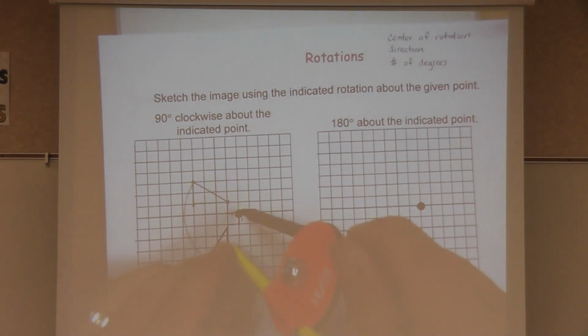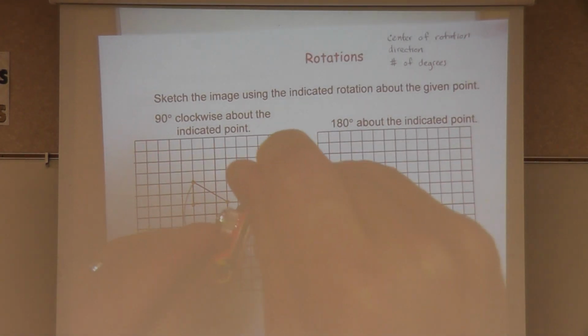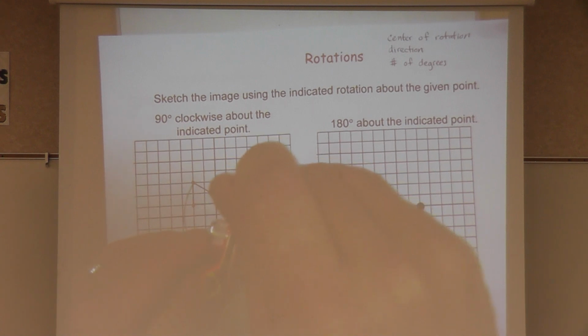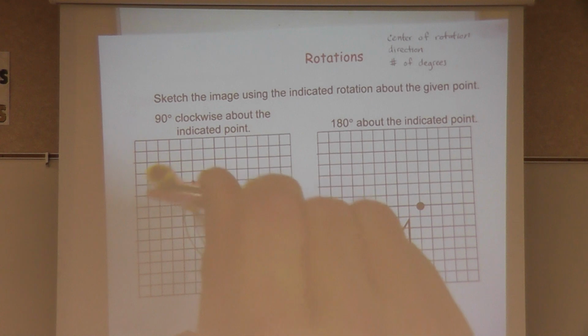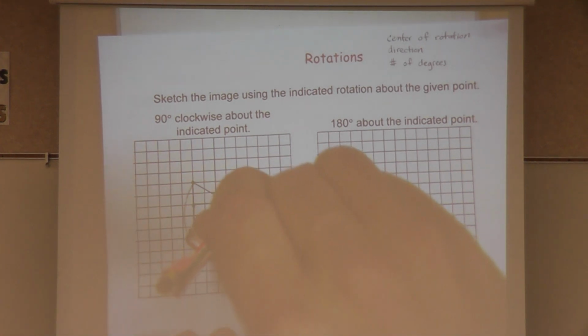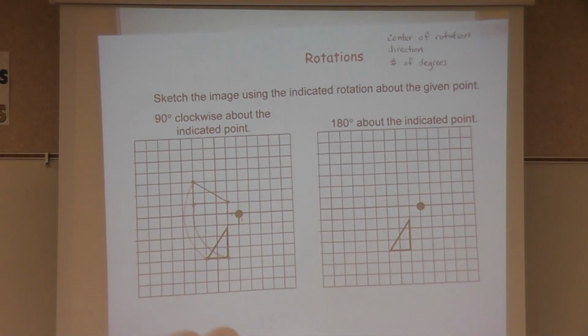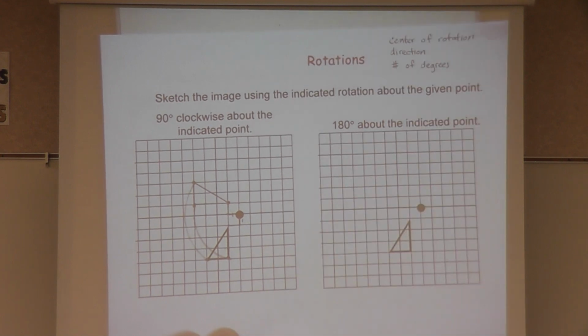So if I take it, put it on the center of rotation, open it up to another point on the triangle, I can turn it, and it'll intersect its corresponding point, and again it'll be a quarter circle. We did a 90 degree rotation, 90 degrees is 1/4 of a circle.